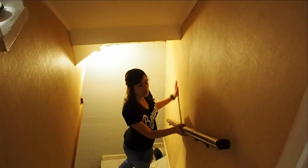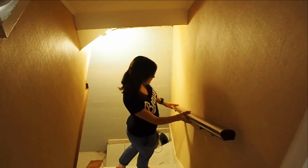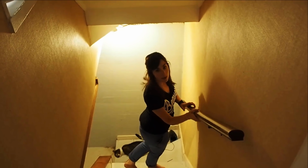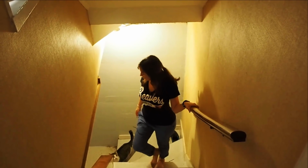Past the entryway, before the spare room, we got the stairs to the basement. So I would like to move some of that junk and recycling paper stuff down into here. We have some wallpaper we need to remove, so that's probably a video. And I would like to put some sort of recycling station here, along the stairs, because this is a bit of a wasted space, but there's a lot of space here. So I think that would be high on my list.